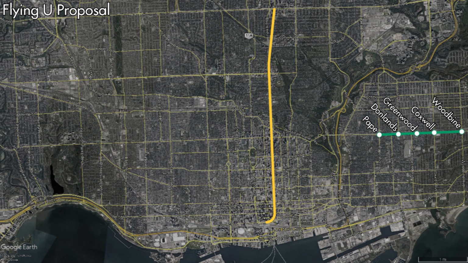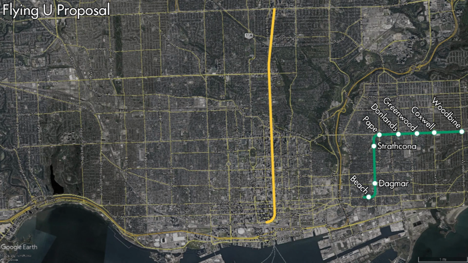and followed the same route that exists today to Pape Station, with mid-block stations at Coxwell, Greenwood, and Donlands. However, after Pape, the line would then have turned south, likely under Carlaw or Pape possibly, and made its next stop at Strathcona Avenue. This is a bizarre choice, as Strathcona is a completely residential street. This feels like a mid-block station for the sake of it. The next stop would have been at Dundas Street, with the station being named Dagmar.